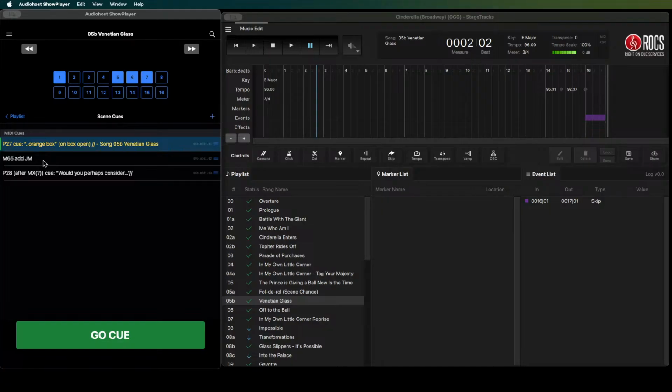Oh, Jean-Michel, Jean-Michel is here, but would you perhaps consider, off to the ball, 6, Venetian glass, beautiful daughter Gabrielle.